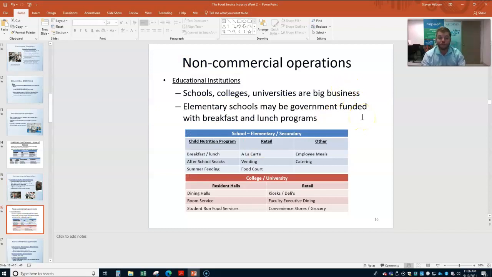Schools, colleges, and universities. So as you know, you are kind of, not now, but hopefully in the future, students will be back on campus, and you are almost a captive audience where you have to be here for a course. You might have a 2, 3, 4, 5-hour break before your next class. So often people stick around on campus. They go to the library, they go to a friend's house, they go sit in a cubby somewhere, but they get hungry.